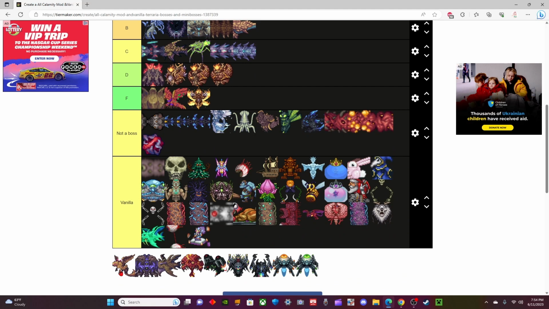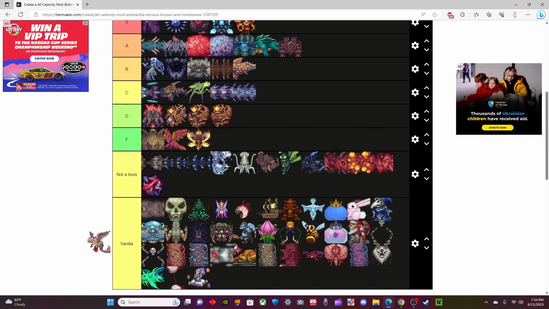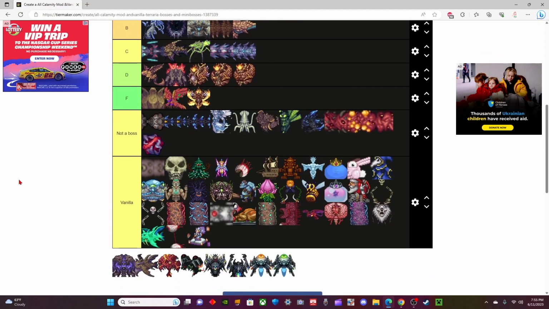Dragonfolly. I'm gonna go D. It's not that cool. Like, he's small, and he sort of is like Yharon in a way. I think they're on the same kind of species or something, whatever. As you can see, his design is pretty similar. I don't know, he was very easy when I fought him. And he just sort of looks bland, and I don't know.